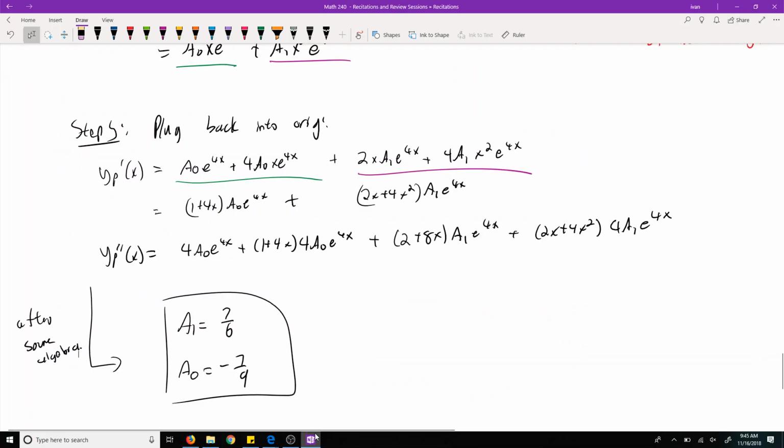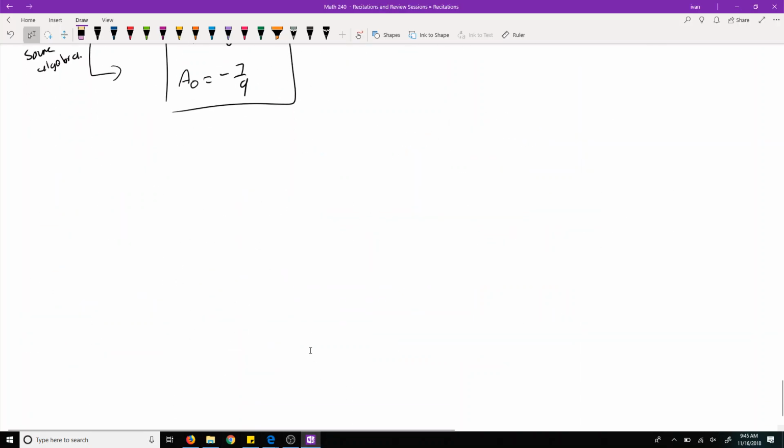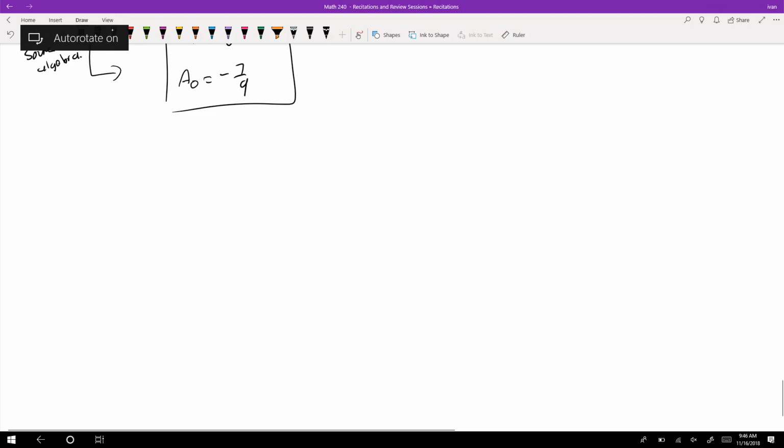All right. I'm going to try to squeeze in another example in the last 5 minutes. So this is what you guys did yesterday. And oh boy, this is by far people's least favorite thing to do. It's called complex value trial solutions. Okay, and the idea is the following, right?